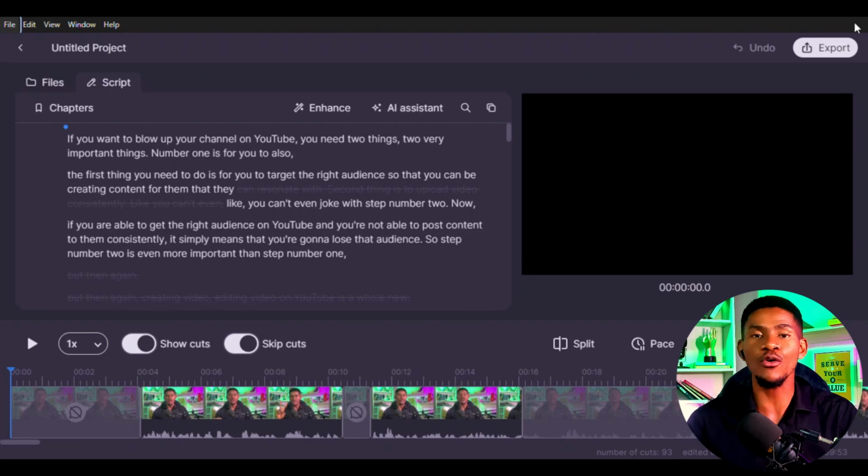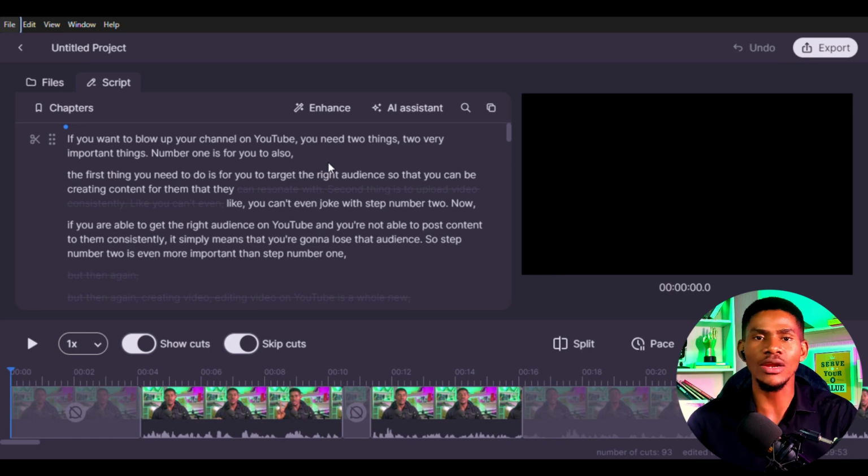Even though we are coming to that soon, we are coming to an age where AI can get everything done for us just the way we want it, even without us doing anything. But guess what? The moment Gling AI is able to cut everything for you, you will have an interface where you can now go and double check.